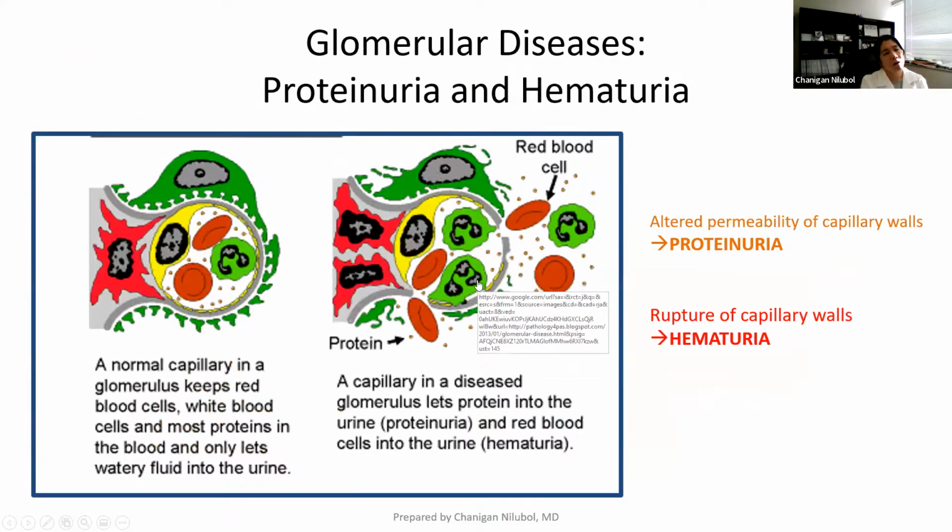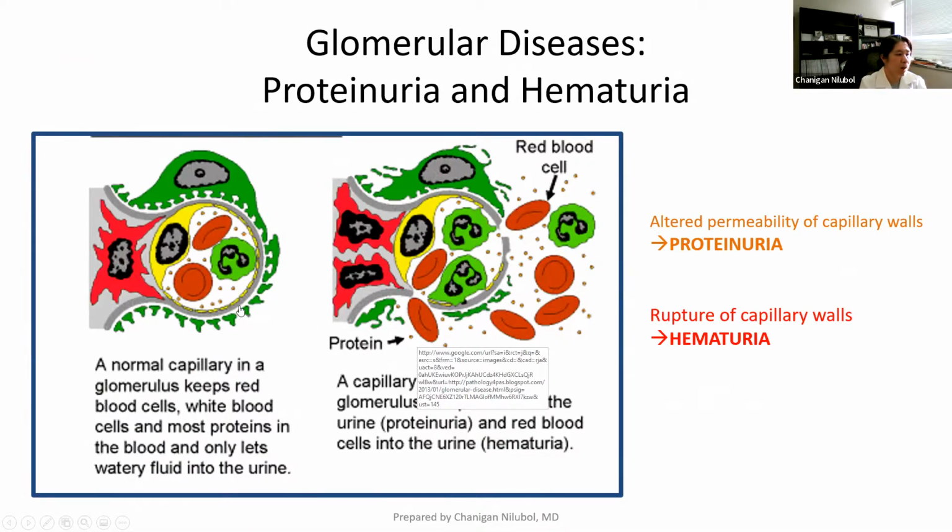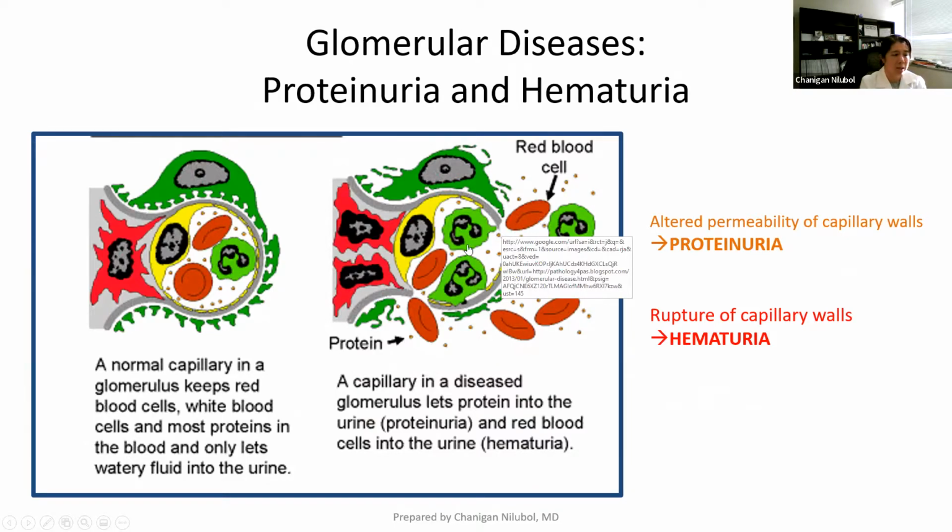Two hallmarks of glomerular disease: you would not suspect someone having glomerular disease without having proteinuria or hematuria. And some can just have proteinuria, some just have hematuria, and some have both proteinuria and hematuria. So basically, like I said, the normal capillary basement membrane or the walls here would not let the red blood cell or any protein out. But if there's some hyperpermeability, then sometimes it can lead to protein. If there's a rupture of the capillary walls, then you see hematuria, so the red blood cells can leak out.